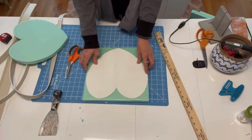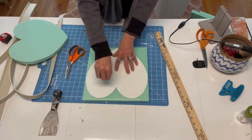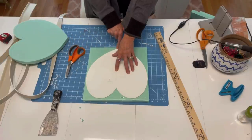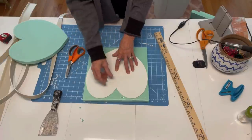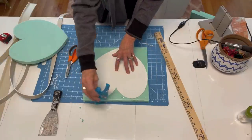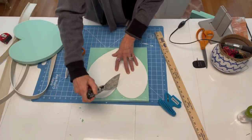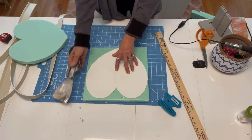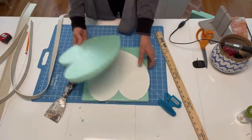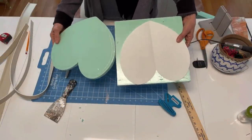So I got my heart shape, and then I took some pins just so it didn't move, and I stuck some pins in it, and then I traced it with my pencil. I went ahead and scored it with my razor. Then I took my putty knife and I pushed it in deeper and traced it out again until we came up with the heart, okay? Now you're gonna have to do this two times. So you'll have two different hearts, okay?